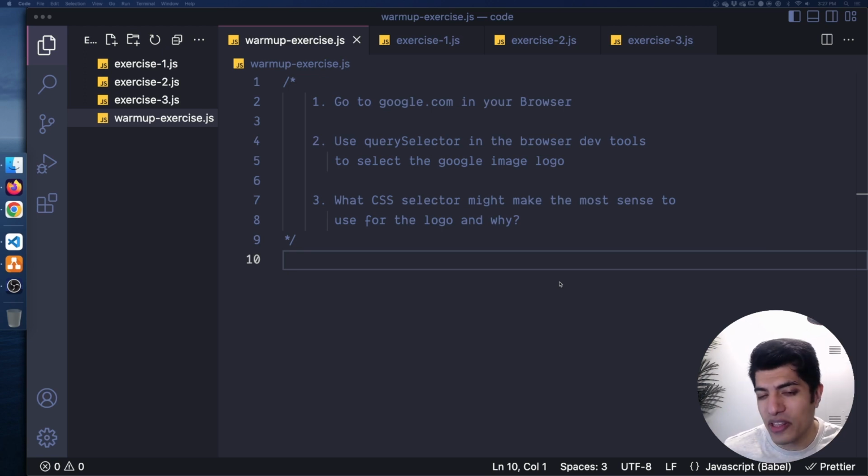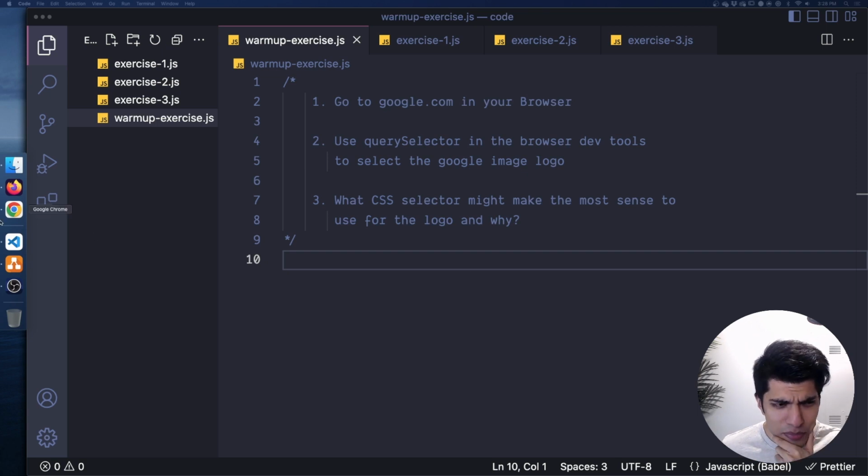And then I'd like you to think: what is a CSS selector that might make the most sense to reliably and consistently select this logo in the future? This is going to become very important once we get to topics later on, such as web scraping, because we want something that's stable and is probably not going to change. So I'll let you try that out, and then we'll go through this together.